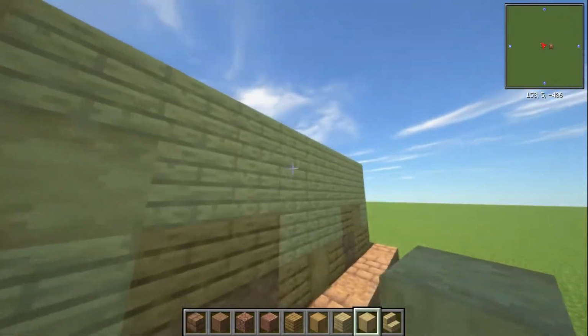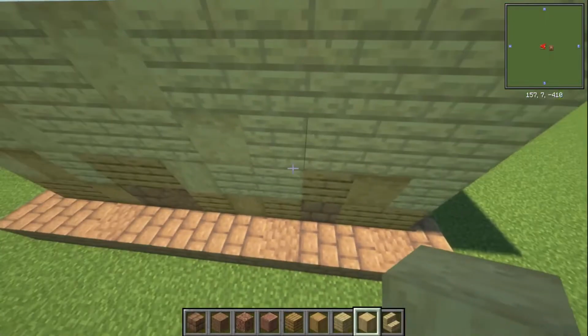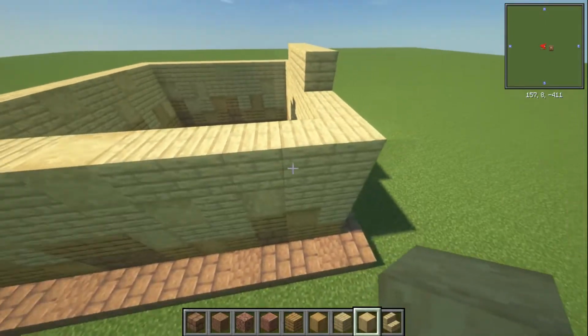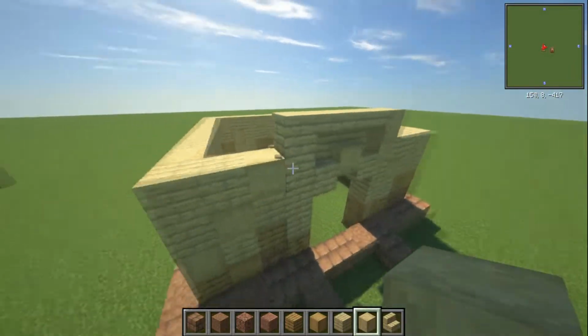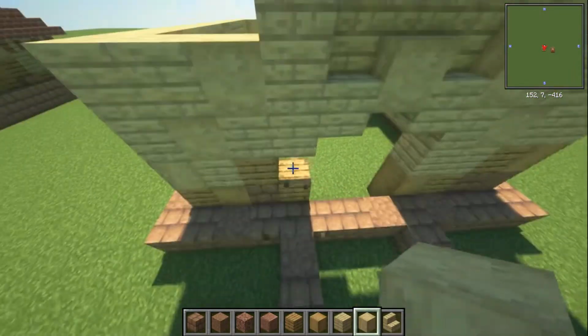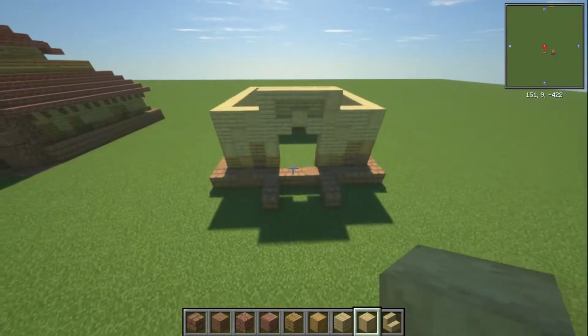Very, very variate. And this is all just to make it look more like a natural mix going on here. Materials that have been worn away, maybe the plaster or whatever has been worn away over time. There we go, that looks good. Cool. I was pretty happy with that.